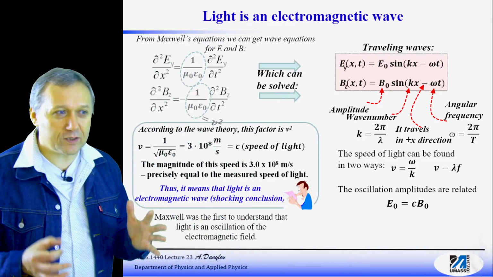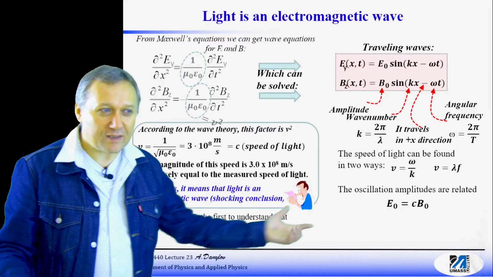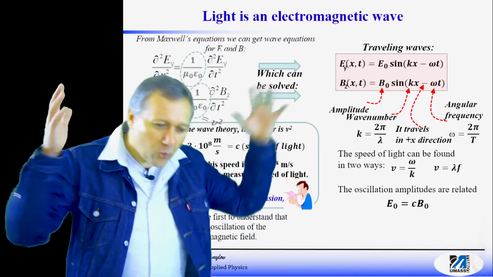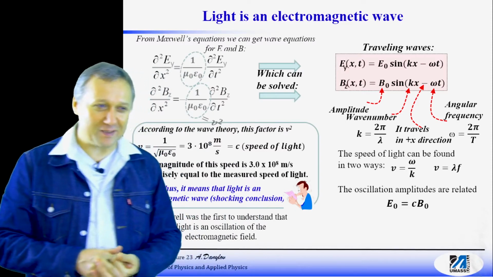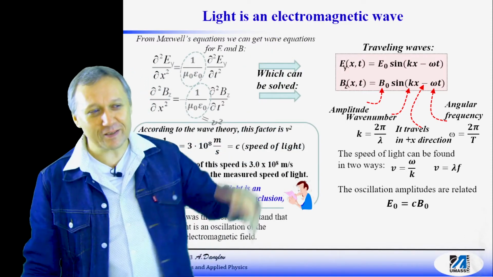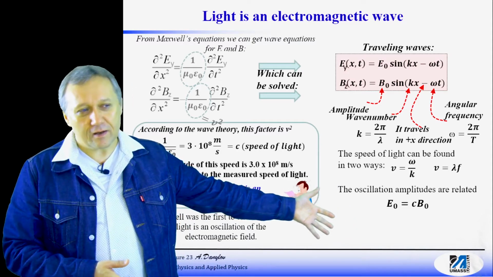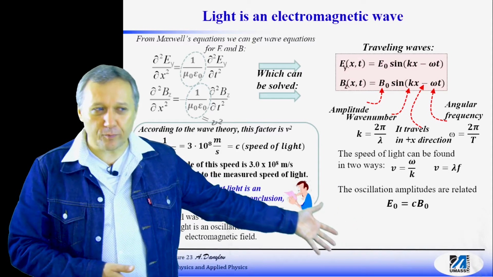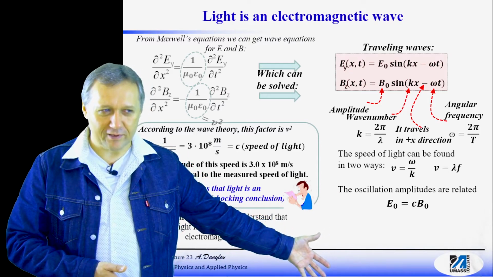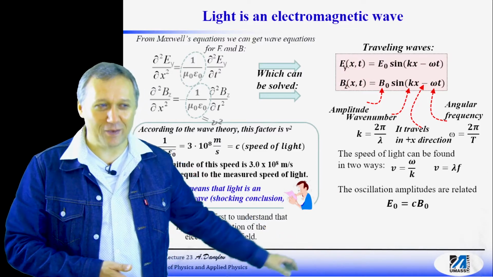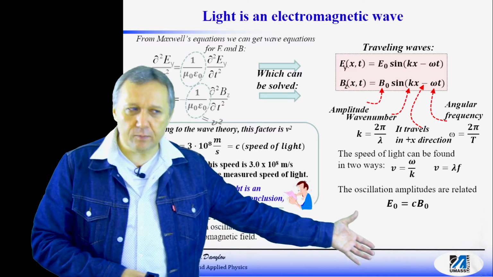Which amplitude is larger? The speed of light is gigantic. It means that the electric field amplitude is way larger than the amplitude of the magnetic field, relative to the magnetic field amplitude. It's just basically gigantic, right? Yeah, I can easily write that it's 8 orders of magnitude different, but I cannot imagine that. Seriously, I cannot imagine 8 orders of magnitude. It's a gigantic difference, right? So remember that.